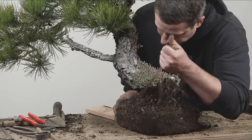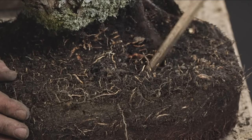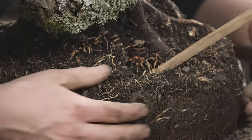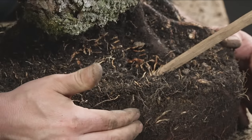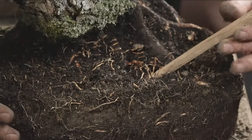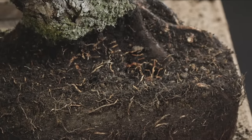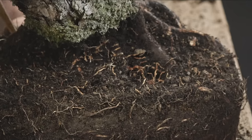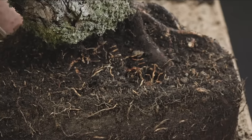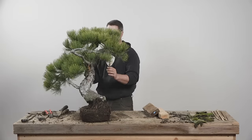Basically, I've gotten through this whole underside here, everything inside of this ring. Now notice that this is solid. If I push on this, this is literally just a ring of roots right here. The inside is totally hollow throughout this. I need to have the ability to insert soil into all of those areas, so I need to make sure that I have those spaces in my root mass to be able to integrate soil into those roots and spaces. So I'm gonna create a number of spaces along the surface of the root mass.